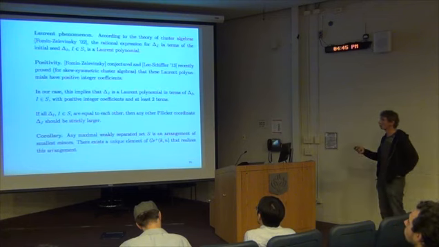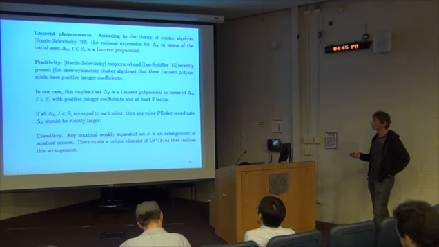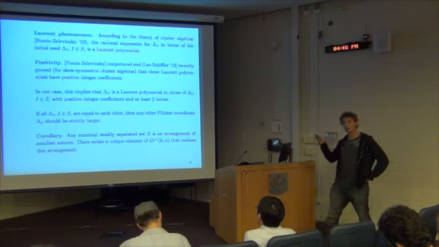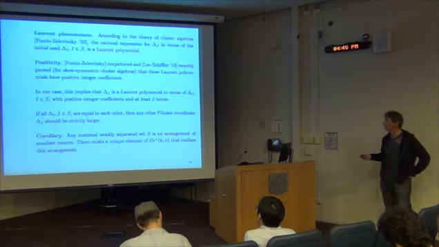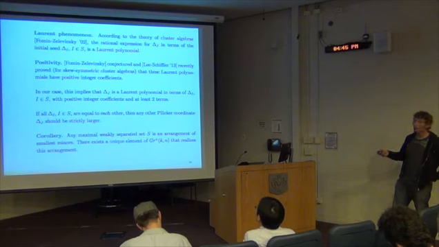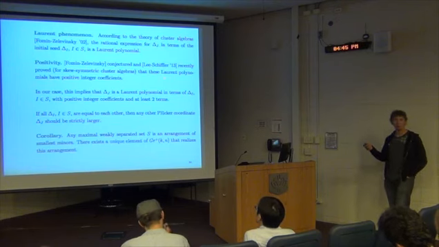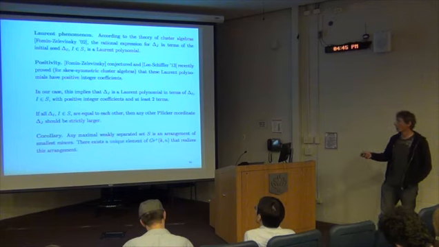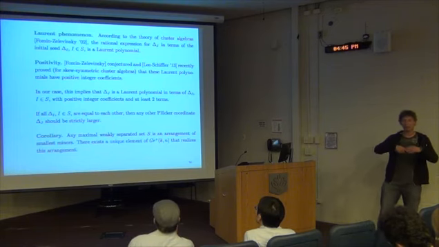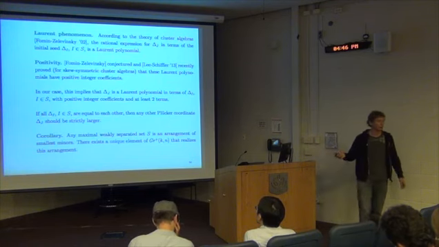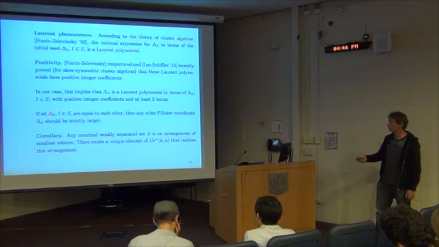For cluster algebras, in general, we have a Laurent phenomenon. So these rational expressions that I mentioned are not just rational expressions, they're actually Laurent polynomials in the initial seed. And Fomin-Zelevinsky conjectured, and Lee-Schiffler recently proved, that these Laurent polynomials have positive integer coefficients. So that implies that all other minors are expressed in terms of these deltas by Laurent polynomials with non-negative integer coefficients with at least 2 terms. So it has to be strictly larger. If all these deltas are equal to 1 for the initial seed, all other deltas are at least 2 or more.